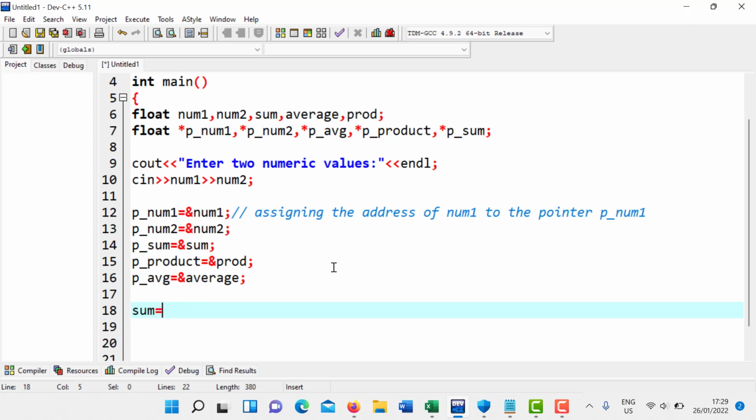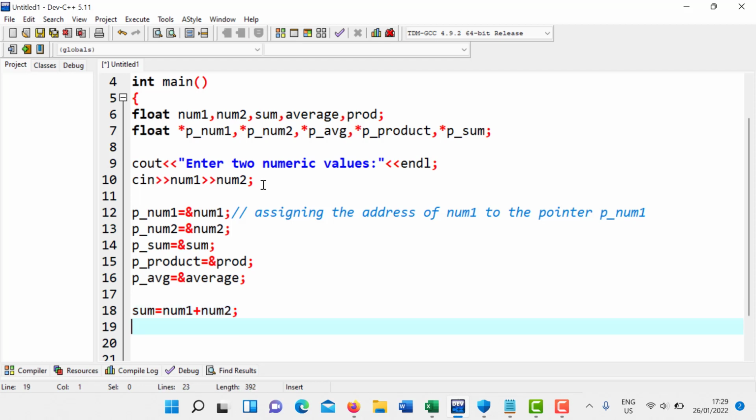I can now say sum will be equal to num1 plus num2. That's the sum. Then this average will be equal to sum divided by 2.